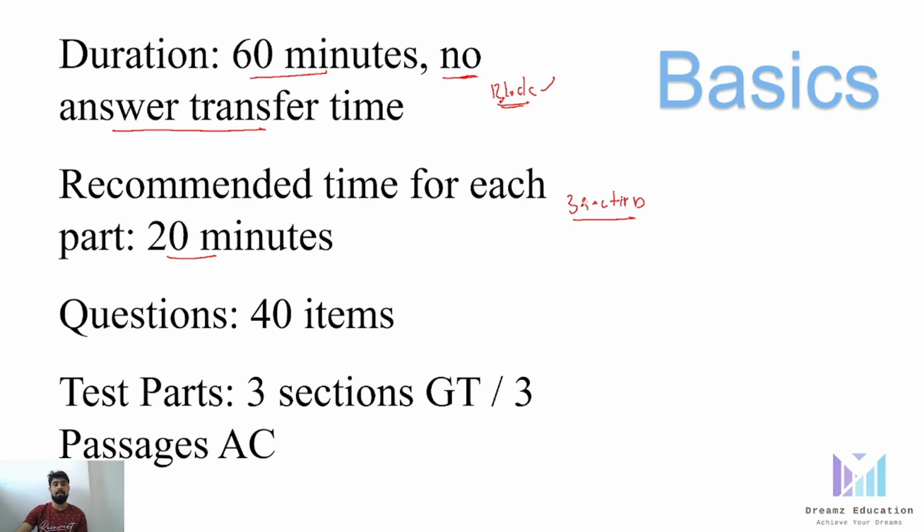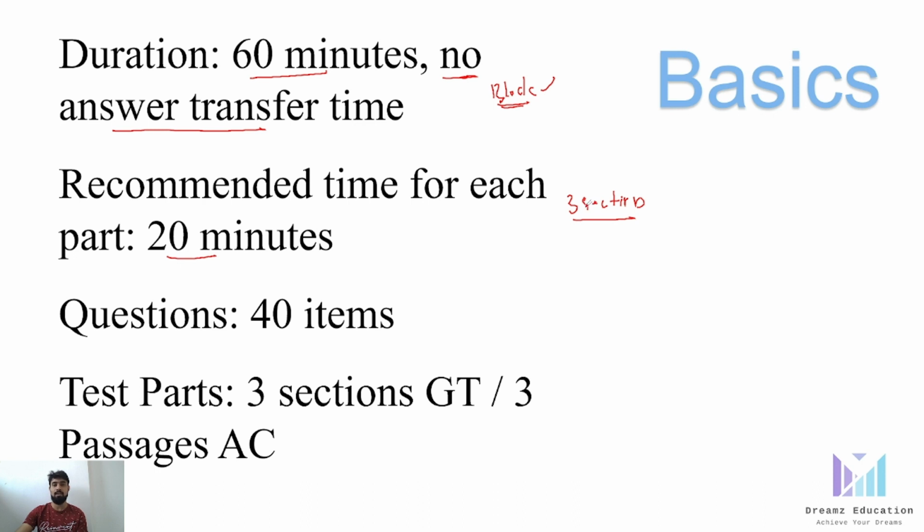For example, in academic reading there will be a passage, and that passage might have somewhere around 12 or 14 questions. Similarly, the second section has again a passage and a few questions, and then the third section. For general reading it is the same thing. In the first section there will be short notes, sometimes 2 short notes as well, and then a few questions. In the second section also there will be some short texts, usually 1 or 2, and then a few questions related to them, and the third section is usually a passage. Got it, right? So you have to spend around 20 minutes on each of these sections.